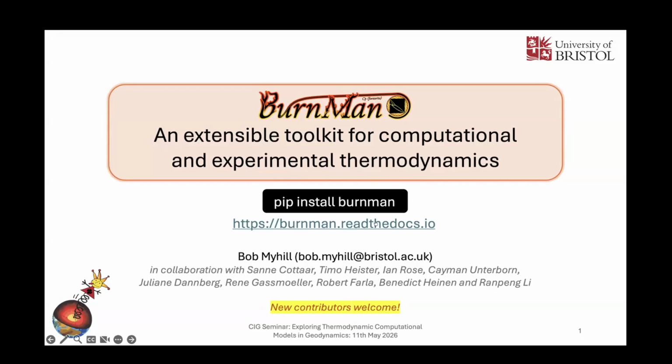So the installation, first of all, of BurnMan is quite simple. Pip install. There's now, I think, our manual is something like 500 pages long, but the beginning is written in a way that should be clear to everyone. If you want to know how a bit of the software works, then you can find a section that's tailored specifically to your problems.